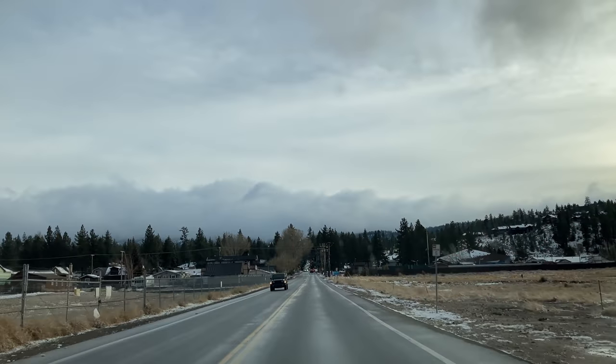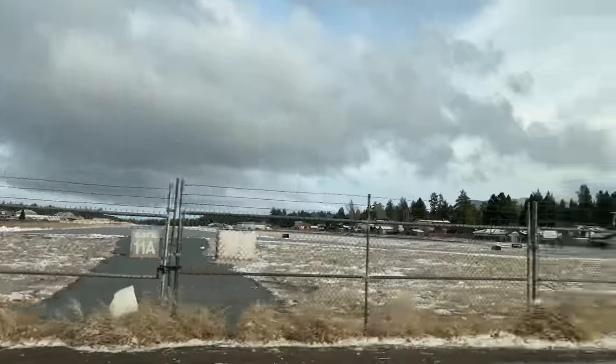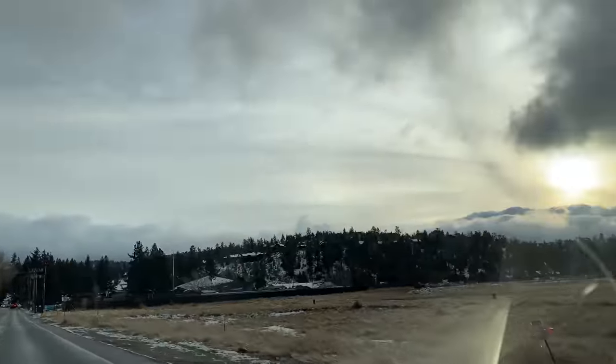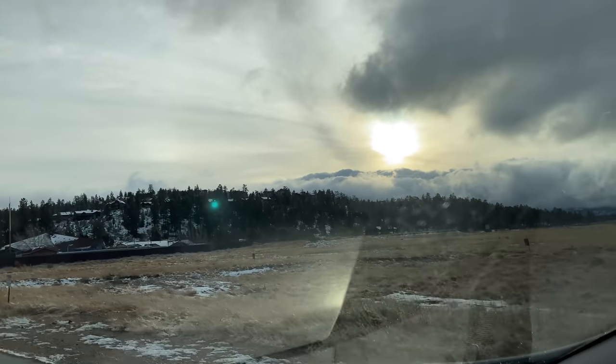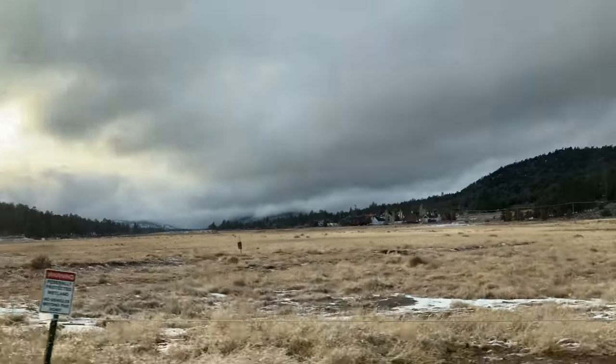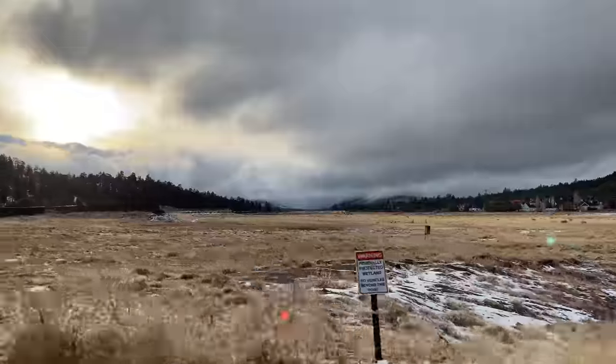Hey, you guys. It's Christmas Day. We're right by the airport. Obviously, that's the Baldwin side of town. Hardly any clouds, but I wanted you guys to see the big part of the storm about to roll in. So when it starts really snowing heavy, I'm going to put this at the beginning while it's snowing heavy. But look at that. It's rolling in, and it is thick, and it is nasty.